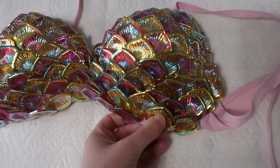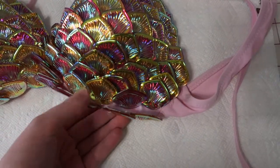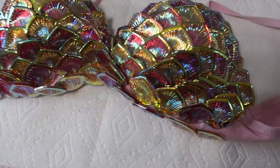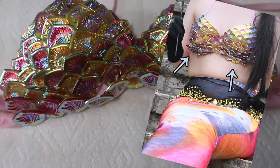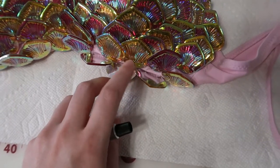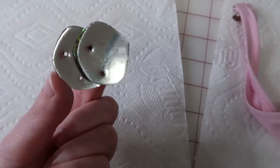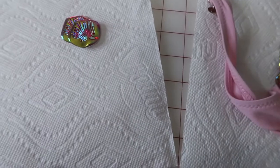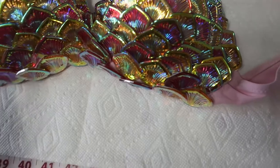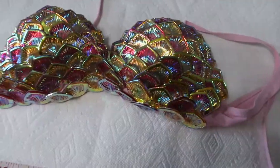So I had thought that I finished this top and I did a photoshoot in it, and I still like the pictures. But these couple bottom rows have a tendency of flapping down in photos. To combat that, I'm just going to take a little bit of E6000 and glue these scales to the scales behind them to help keep them up. I did test the E6000 on a couple extra pieces and it seems to work fine — it doesn't eat anything, though sometimes E6000 likes to eat things, so I went in to test first.